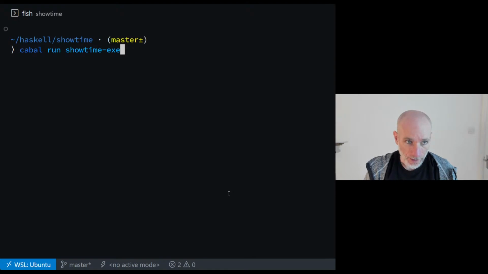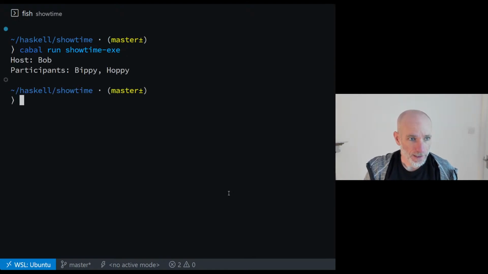you run it and it picks out a host and some participants. These now come from a file that's managed through some subcommands, but originally it was managed by hand. When I do this for real, these are Slack handles, so I can just copy and paste this and drop it into Slack. That's kind of cool, but that's all it really does.